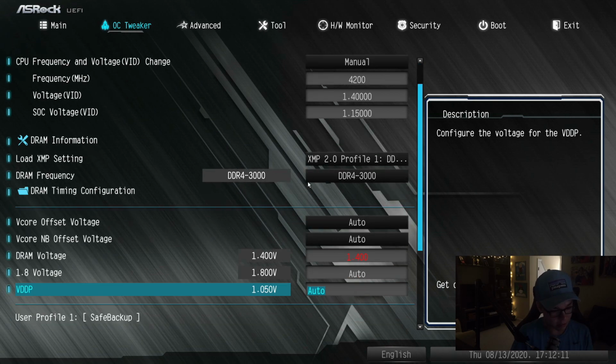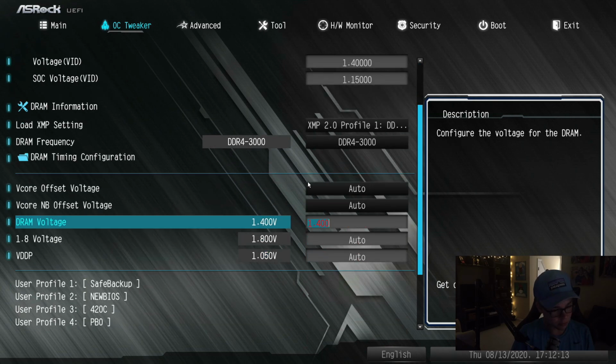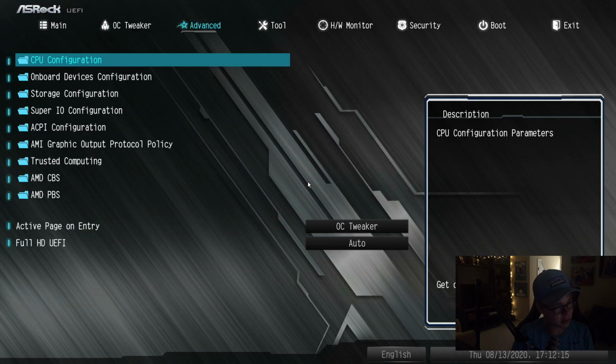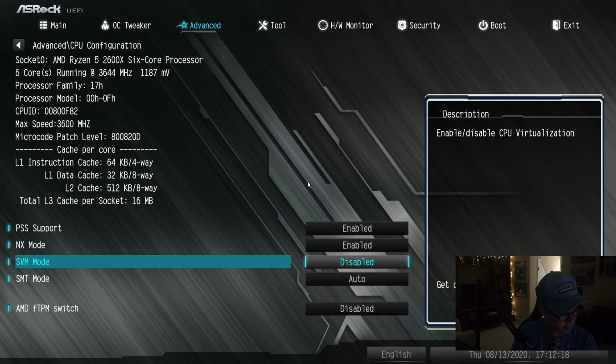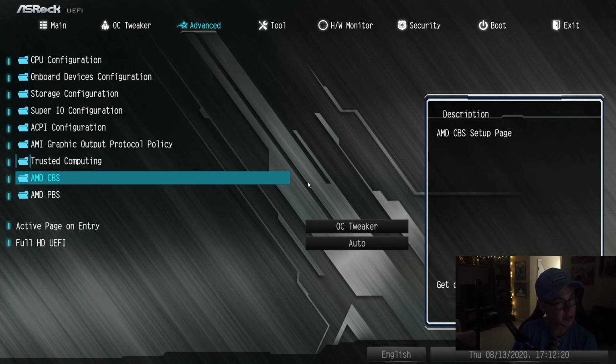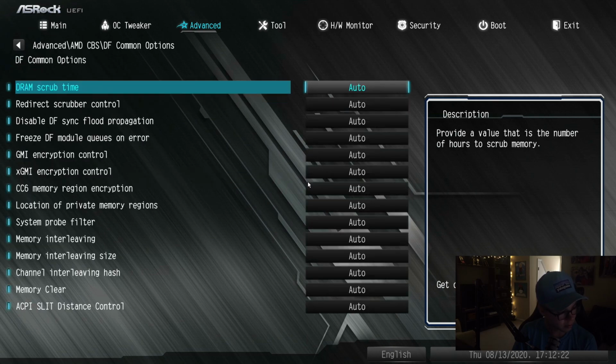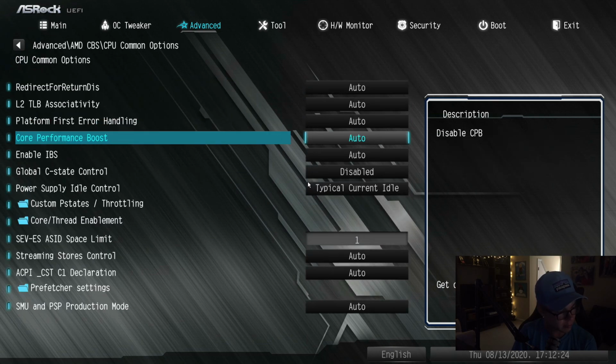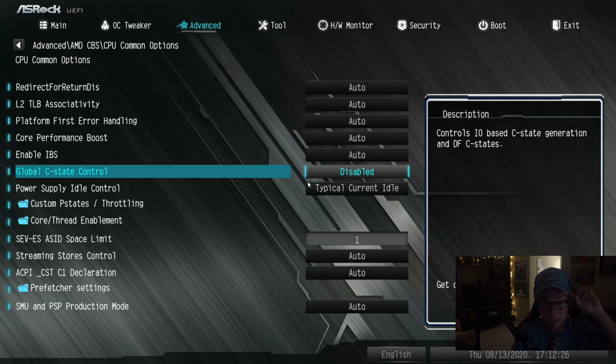You can make sure of these. These are my custom timings. This will typically be set to 1.35. I have it slightly higher. There's nothing really here. There's CPU. You can always touch these, but there's a couple of things that I think are important. It is in CPU, C-states, global C-state disabled. It doesn't matter if you're on Intel or AMD.